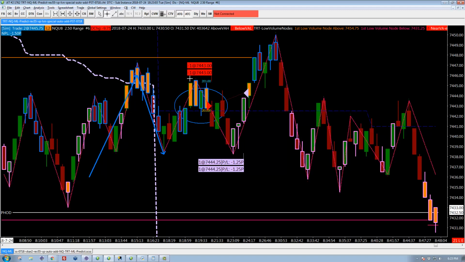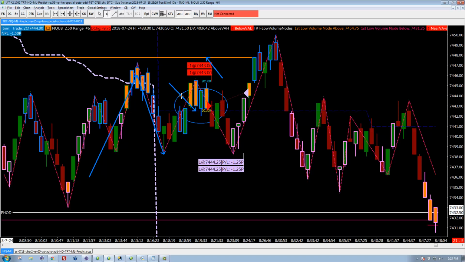We're taking the trade, or rather we're making predictions here because we're close to this low volume node right here. We're within 10 ticks of that. But you also see we're right at the point of control. To me, this is just insanity. We don't want to be doing that. So that's what I'm going to be working on here. I want these bars to not be orange. That's the simple way to look at it.